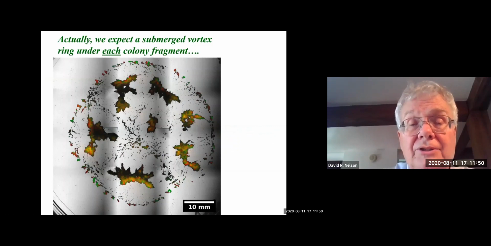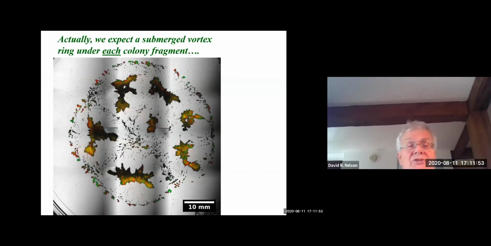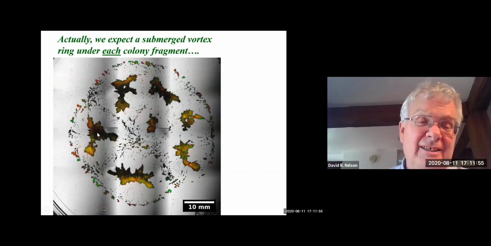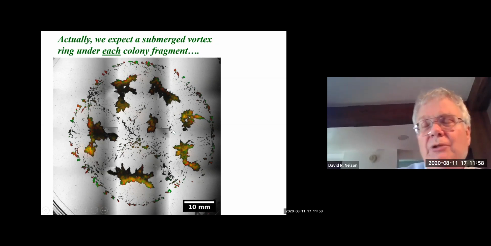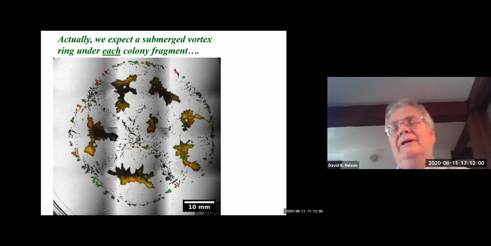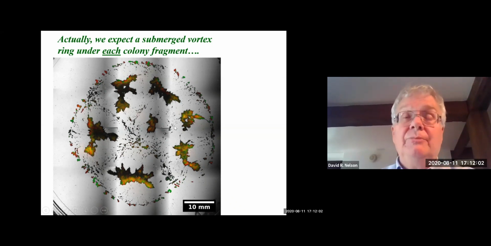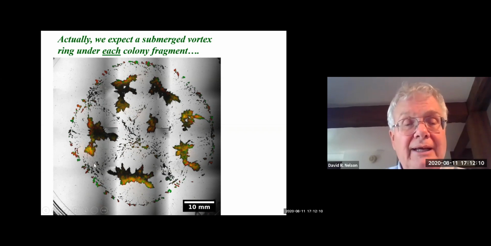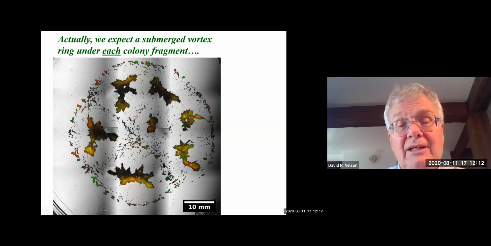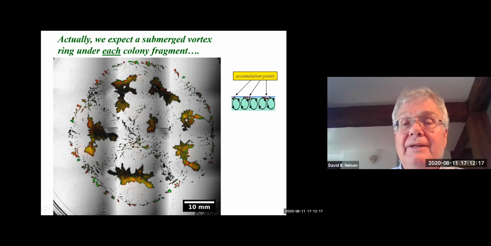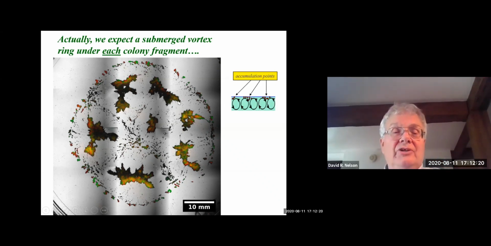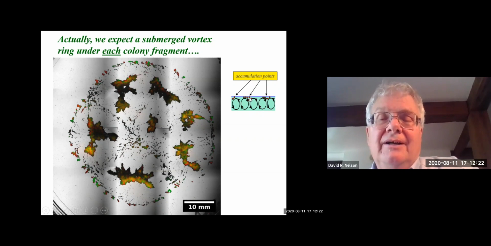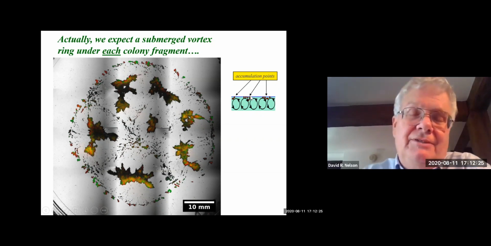Absolutely. So here's a picture which, similar to the one I started with, shows all these continents that have fractured. And of course, if the original continent had a submerged vortex ring below it due to metabolism, then each one of these continents presumably has a submerged vortex ring as well. And you can see these yeast fragments collecting on the midlines between the continents, suggesting that there are downwellings here. The yeast don't follow it down because of the capillary forces.